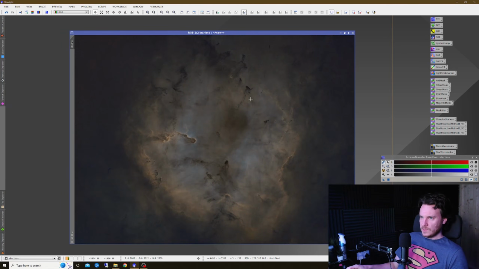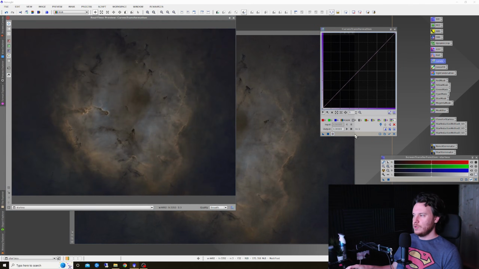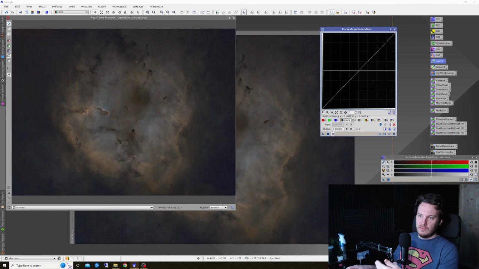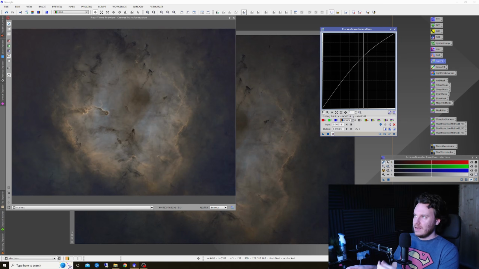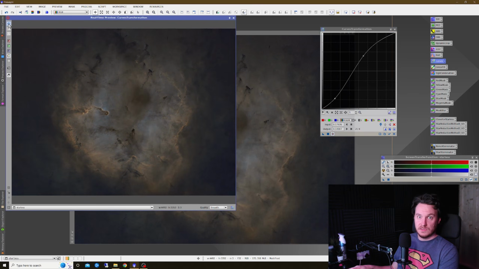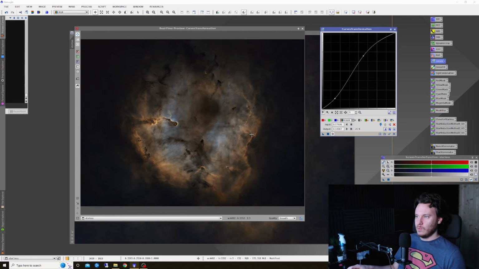So the first thing I'm going to want to do is open up curves once again without any masks just yet. Open up a new real-time preview, click on the RGBK part of the curves transformation window, and I'm going to perform an S curve to this. So I'm going to raise the mids and highs and just drop the shadows down ever so slightly like this. So you can see the effect that's having. If I just go back and forth a few times, it's almost like adding another dimension to this image. It gets far more dynamic and looks a lot better, I think. So I'm going to apply that once.